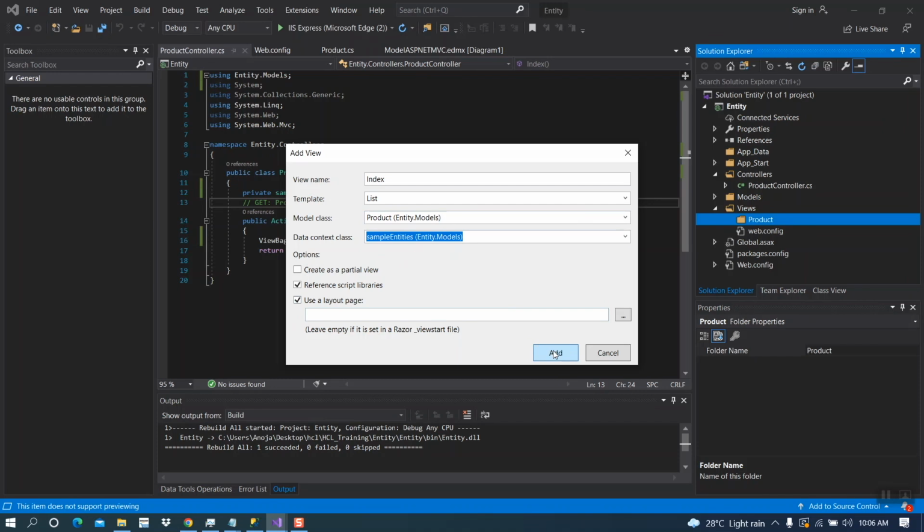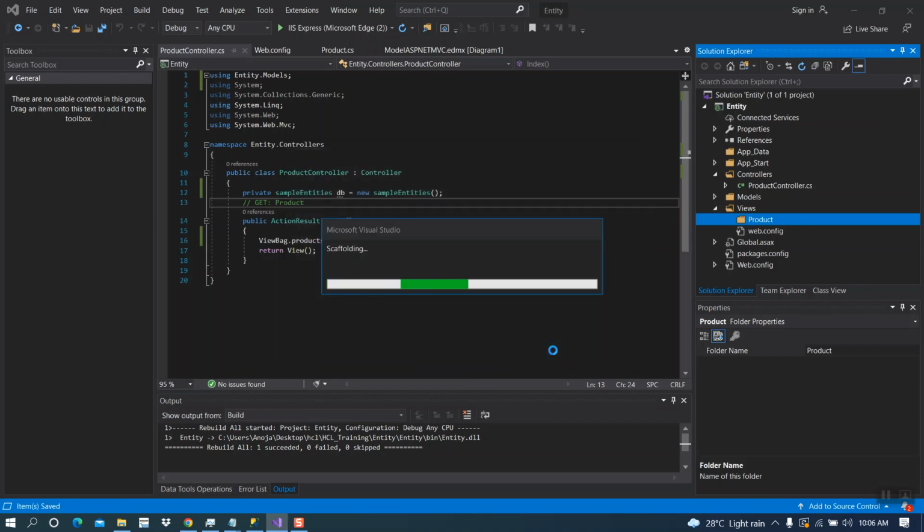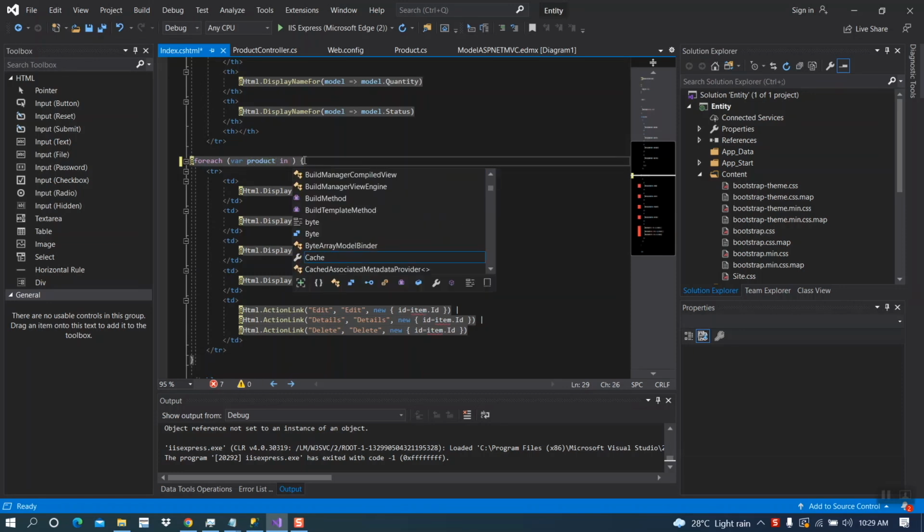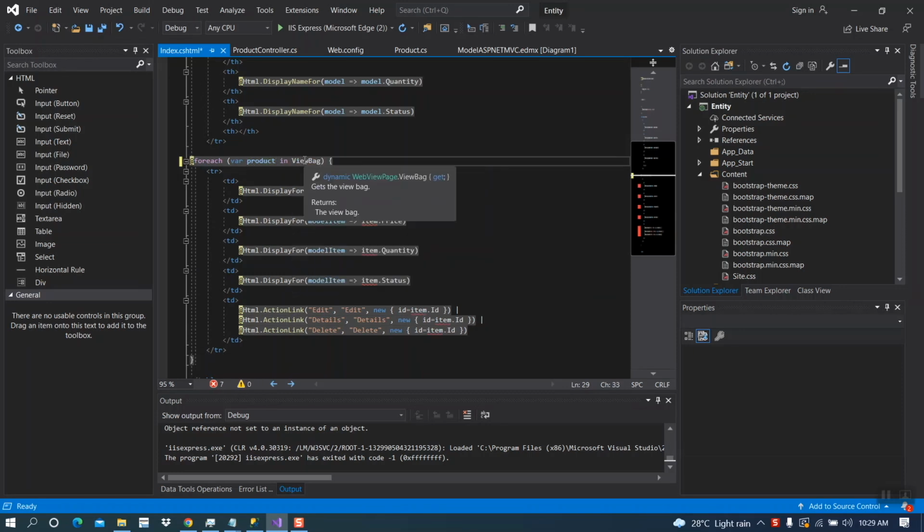Click on add. Now we have to do some changes in the view folder. Product view bag dot products.